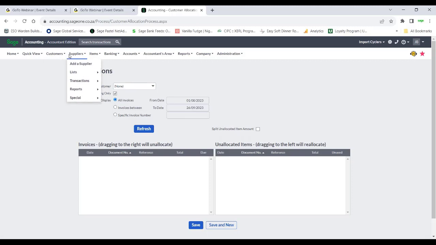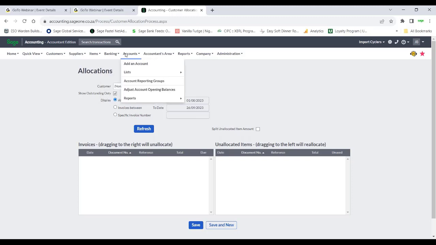Do I then need to have payments for those sales and purchases? Do I want to do them from the customer supplier tab, or do I want to do them from the banking tab? A good question for that is, do they reflect on my bank statement? If not, I'll process directly via customers and suppliers. If they are on my bank statement, it's better to do it in banking and allocate accordingly.